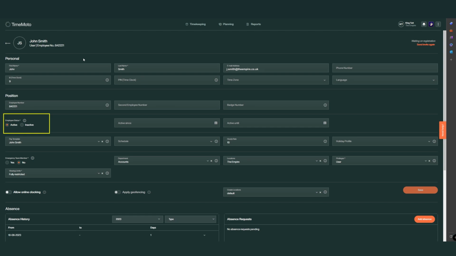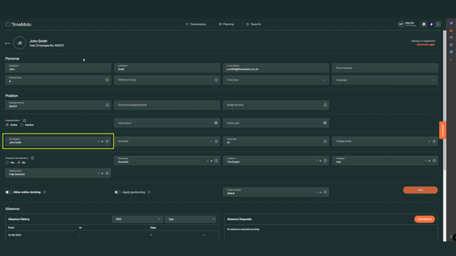You only pay for active employees. If your subscription amount is for 50 employees and more, you can have 150 on here, and 100 of those can be set as inactive. Therefore, if you have agency staff or staff that will not be staying on for long, you can set them as inactive.